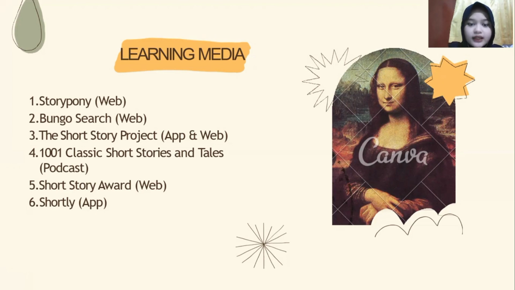And the third one is the Short Story Project. It is a web and also an application. The Short Story Project finds little pieces of fiction worth reading from myriad sources like original publications, translated works from other languages, and retellings of the classics. The mobile app itself is especially great at collecting the pieces you want to read.